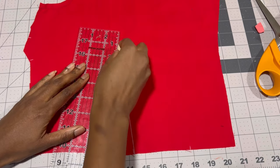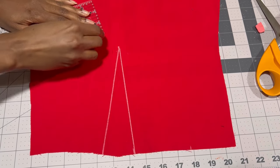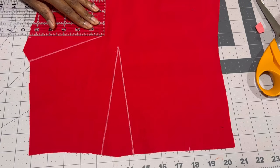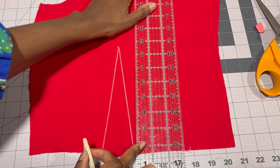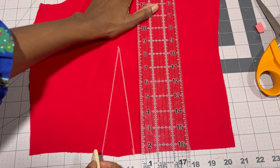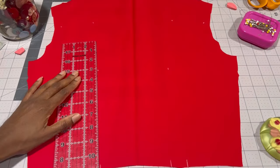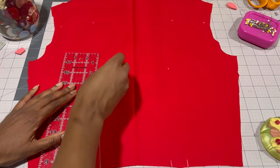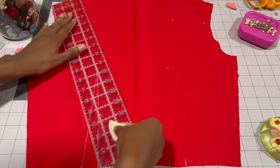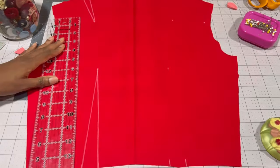Now it's time to start adding the darts to the bodice. I had it in my mind that I was going to be working on two dresses this week because I wanted to do another simple shirtwaist dress, so I started doing all the darts on all of the pieces so I could take everything to the sewing machine at once. I was sadly mistaken, because things just dragged on — my husband ended up going on an unplanned work trip, which pushed all of my sewing behind. I just had to prioritize what I could, so needless to say I did not finish this dress on time.